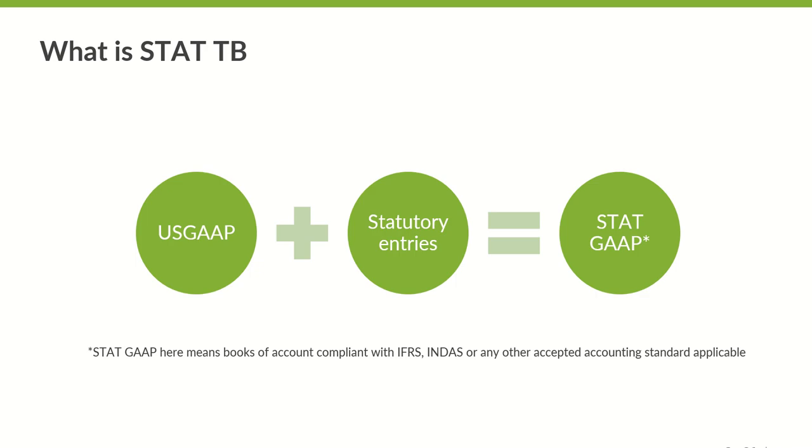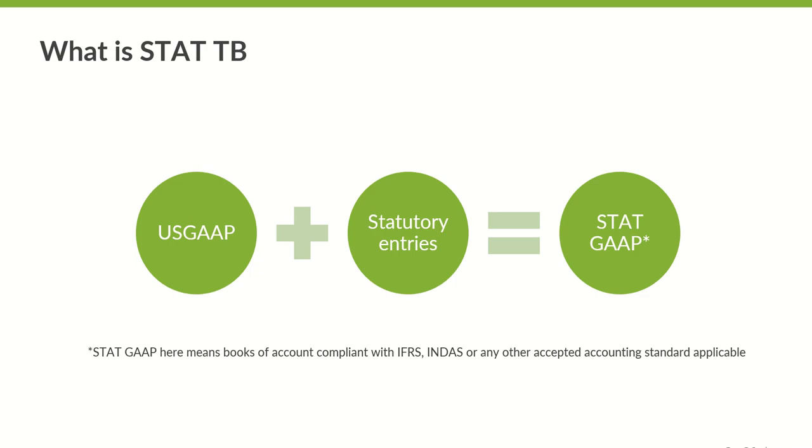So what happens is we have a US GAAP trial balance which is coming out of SAP, that is our ERP system. Then we have to make certain adjustments to modify US GAAP so that we report in country specific GAAP compliant accounts. These country specific GAAP accounts can be IFRS, Ind AS, or anything which has been accepted by the authorities. So US GAAP comes directly out from SAP.